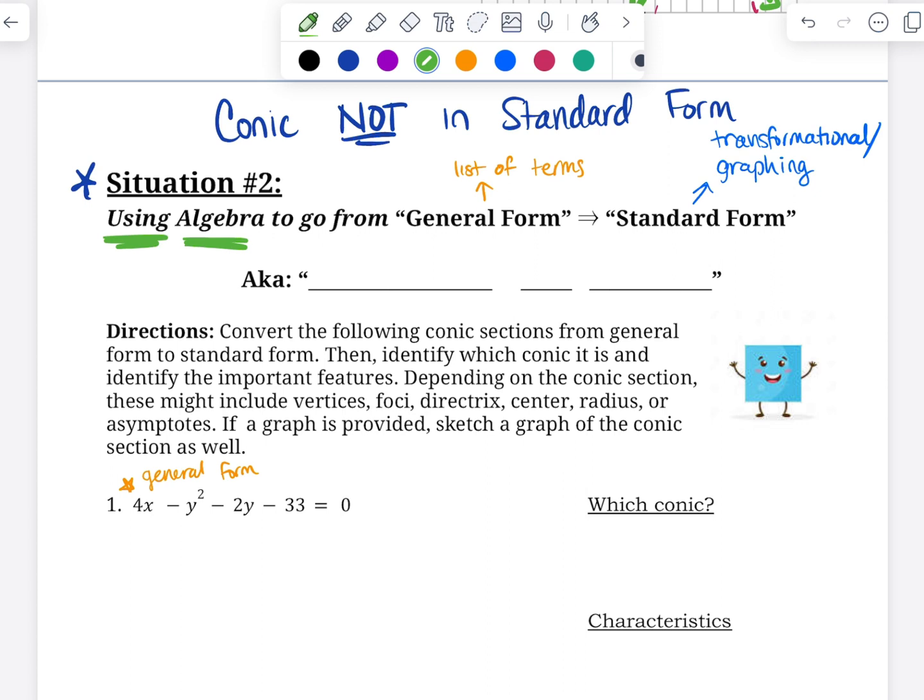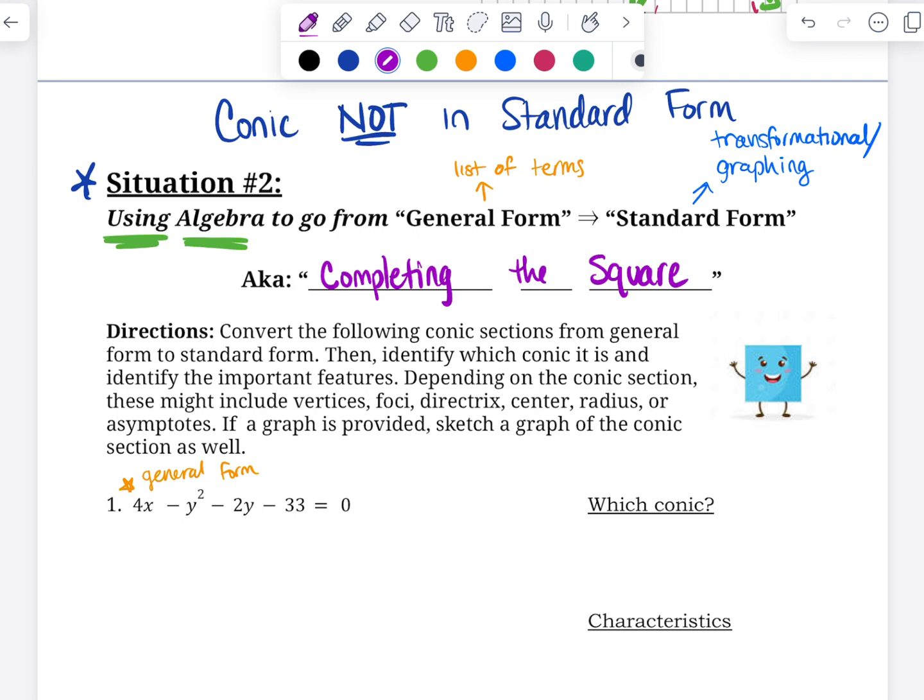The skill that you are going to use is, wait for it, drum roll please, completing the square. And as an added bonus, there are going to be some times where you have two quantities squared, so you get to complete the square twice. Doesn't that just sound so great? I can't wait.